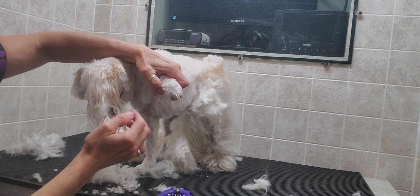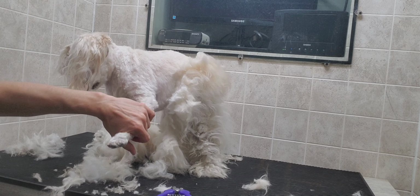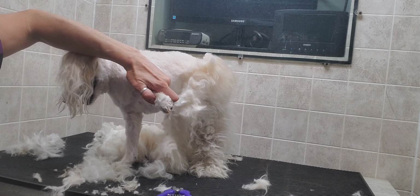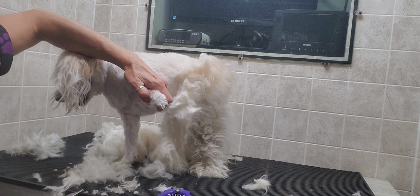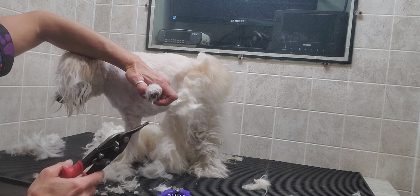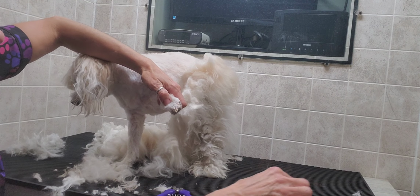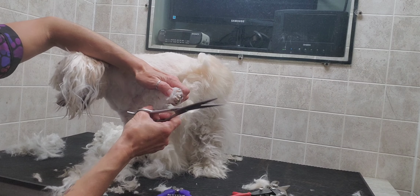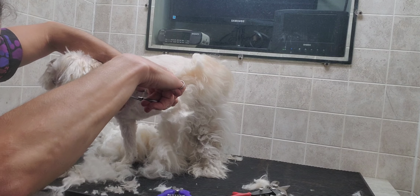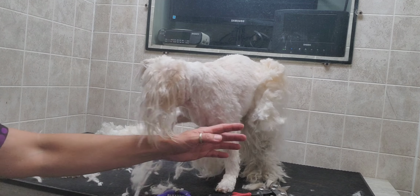All right, and then the dew claw here, which again is curled around. So I have to use this one. Otherwise, if you use a regular one, it would pry that nail away. There we go. Good girl. Now I can trim a little bit more. There. Okay. Three paws done.